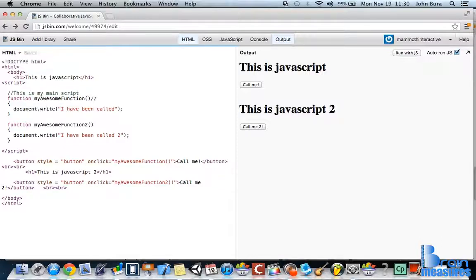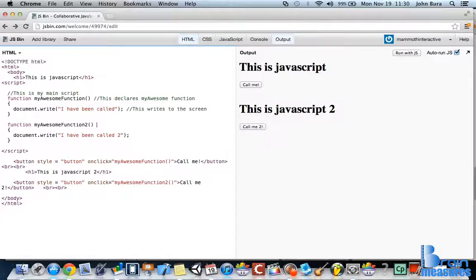So one of the things a lot of programmers do is they comment out every line, and it's not that bad of a habit to get into when you're first starting programming. So what you can end up doing is you can say my awesome function, this declares my awesome function. Okay, and you can say this is what I write, or this writes to the screen.